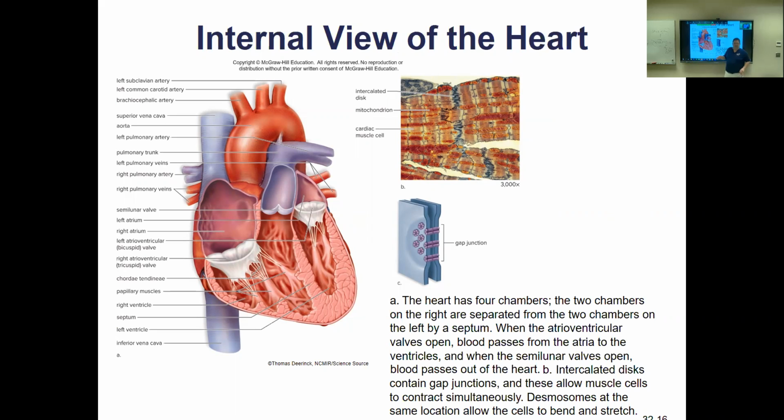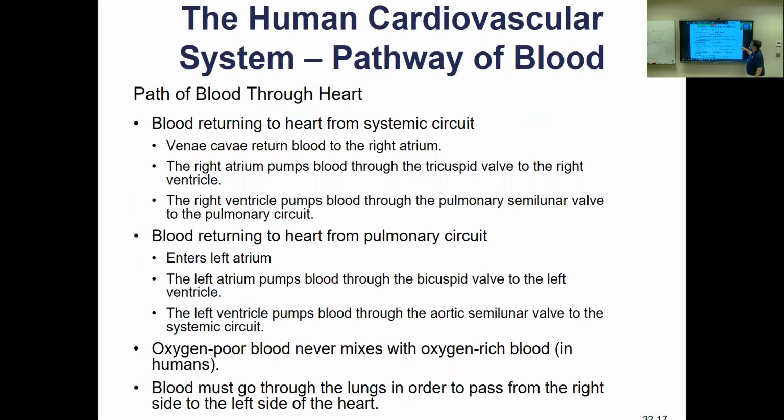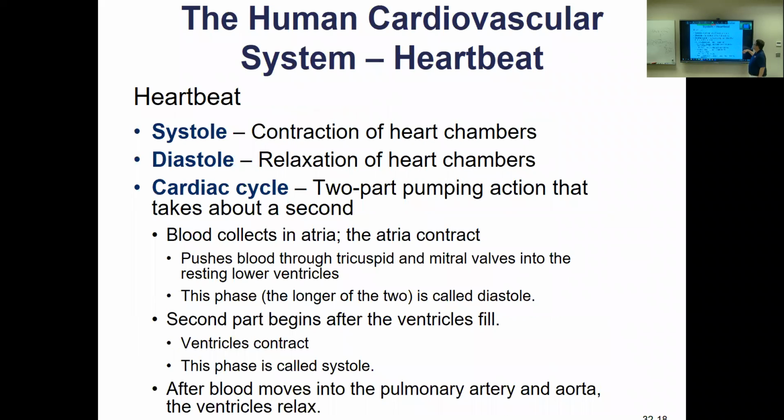But you look at the cut heart, and the left side is always bigger. You cut it down the middle and look at both sides, and the left side is going to be bigger. Remember, the cardiac muscle has intercalated discs. These gap junctions allow it to communicate, so you get that rhythmic contraction. That's kind of cool. And here's the blood flow that I just gave you.